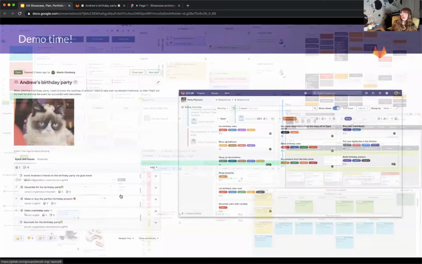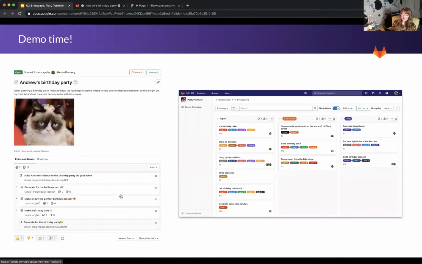So let's go on to the demo, which is the fun stuff. I'll give you a quick demo of our first iteration of Swimlanes. This is still very in progress, so I'm going to walk you through a prototype, but you can view our work in progress version that is behind a feature flag if you access a board within the GitLab group.